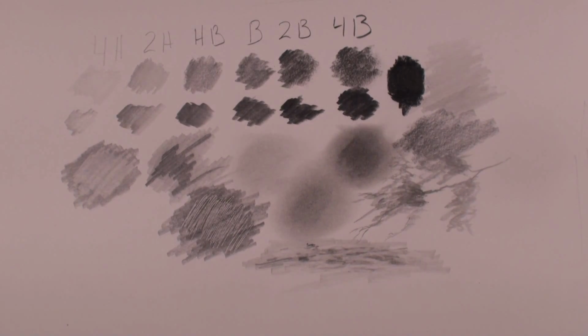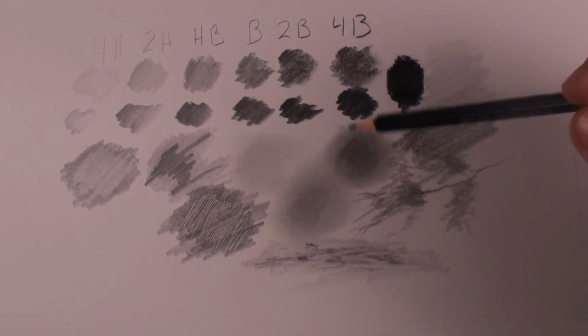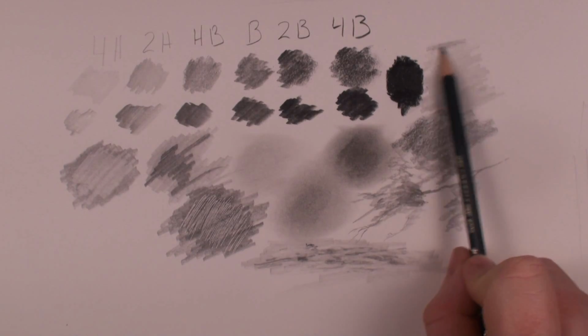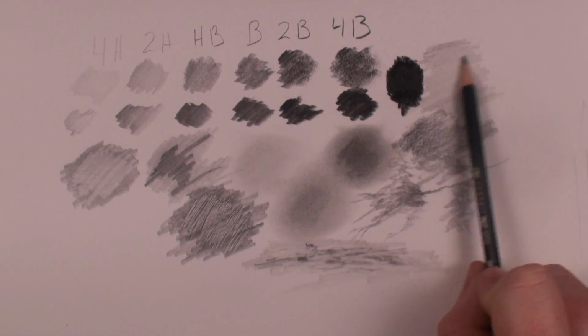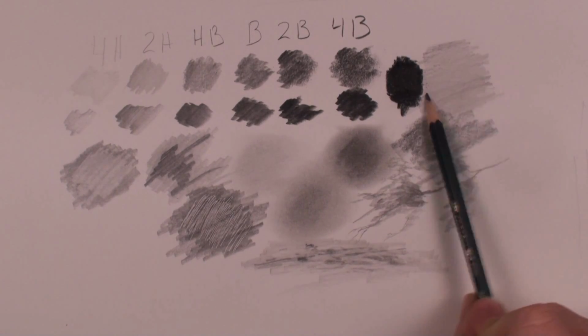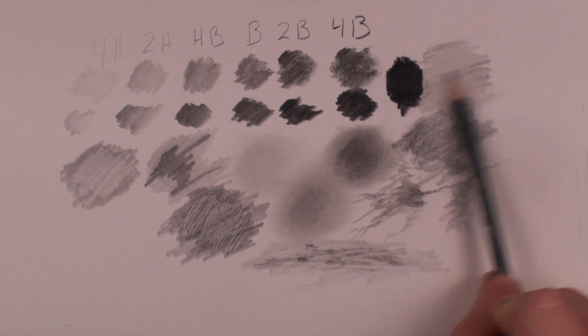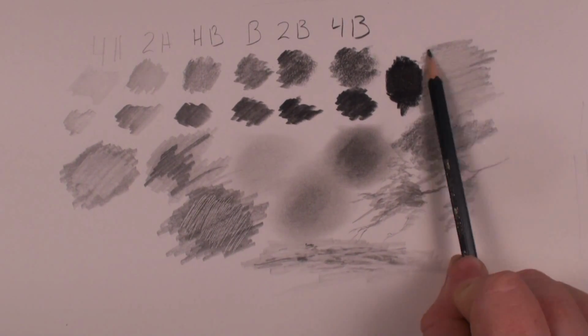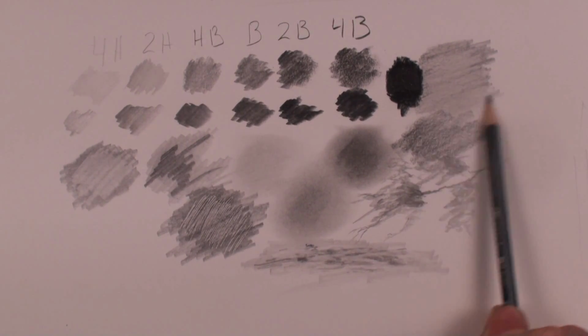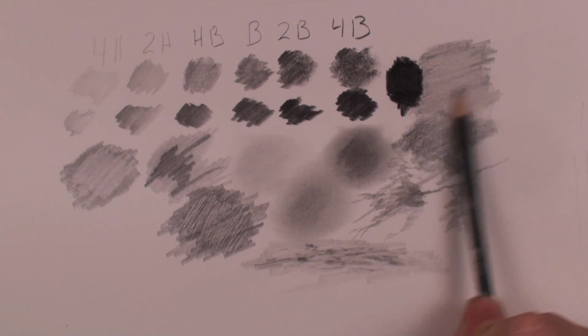But if you want to darken it a little bit, let's say you want something that's really smooth but you need it to be much darker, here's a B. You can go along the same way, just really lightly. It'll give it a bit of texture, but it'll mostly keep that clean look to it. And then you can darken it up just by doing that.